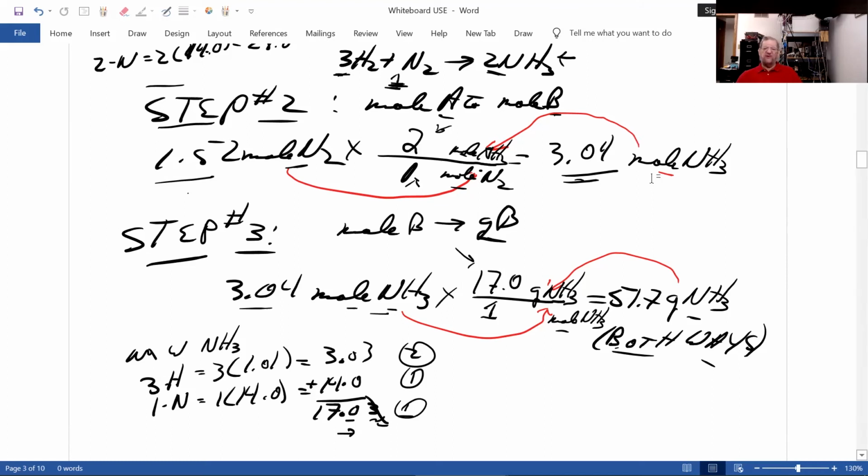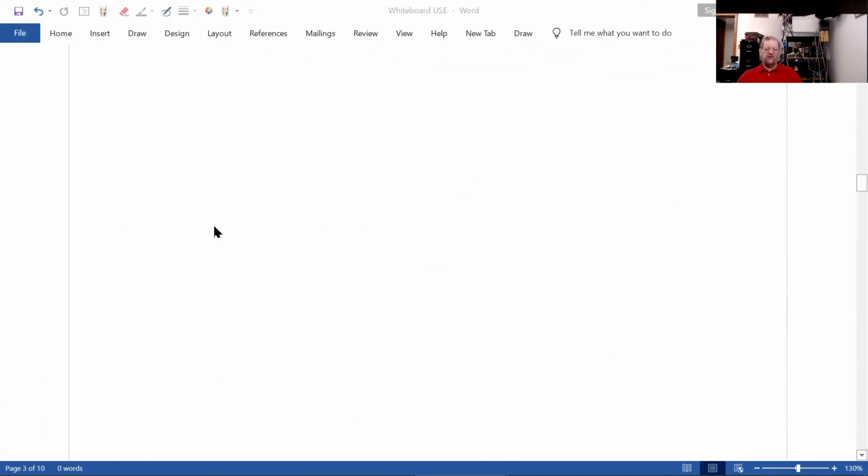And that's 51.7 both ways. So sometimes when you round off at each step and round off at the end, you get the same. Sometimes it's slightly different. Dr. White's a round off at each step person. Now, let's look at another important problem you need to know how to do, and that's limiting reactants.